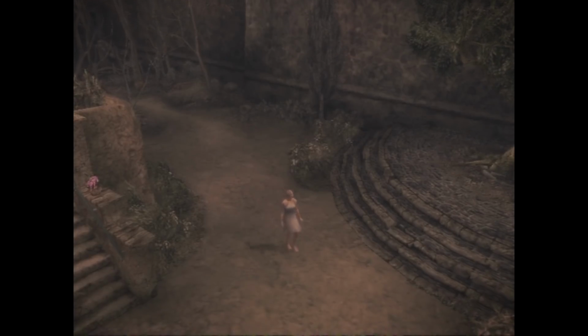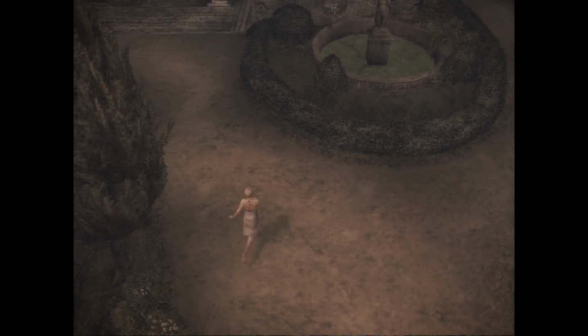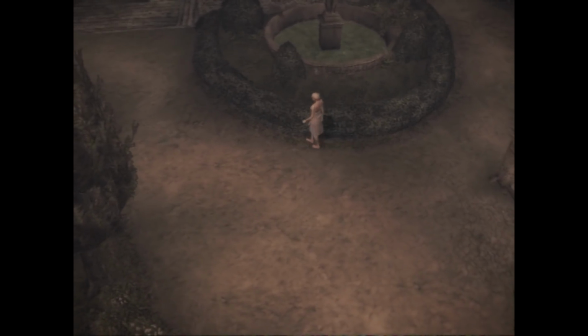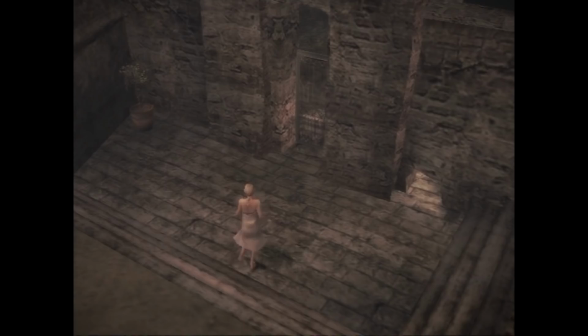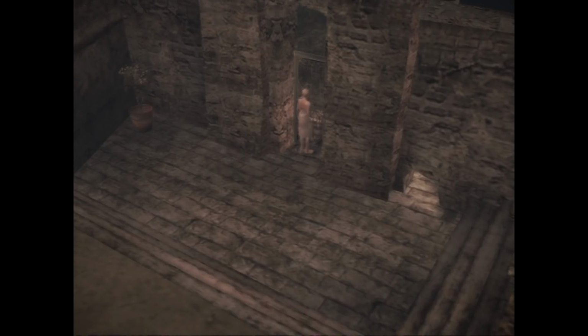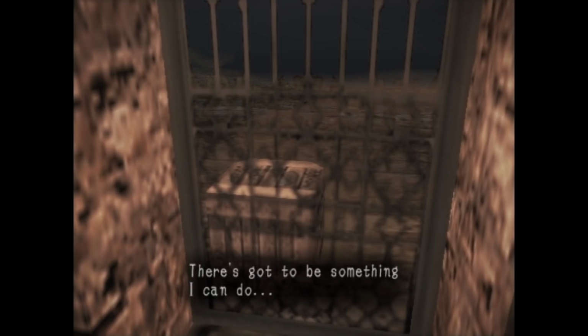Well, we don't know anything about the situation that we're in. We just woke up in the cage. And the lock on that cage was locked when we saw the large man looking at the cage. But then when we woke up, it was unlocked. So how did that happen? The door is being blocked by a wooden box. Gotta be something we can do.